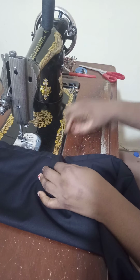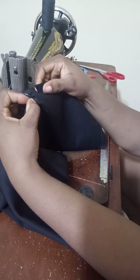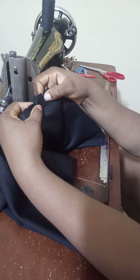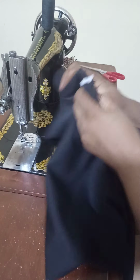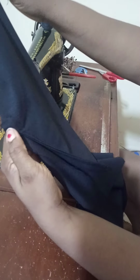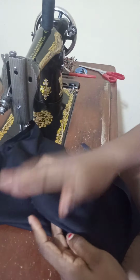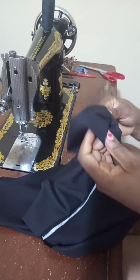Okay, so this is what I mean by, this is where the pocket is, right? This is where we stopped. I stopped. You can decide to stop exactly 1/2 inch or 1 inch, but don't go more than 1 inch. So this is quite okay for me. So now once you've done this, right, we've stitched it this way, we're going to take it, bring the bag like this. We're going to take it inside out like this.